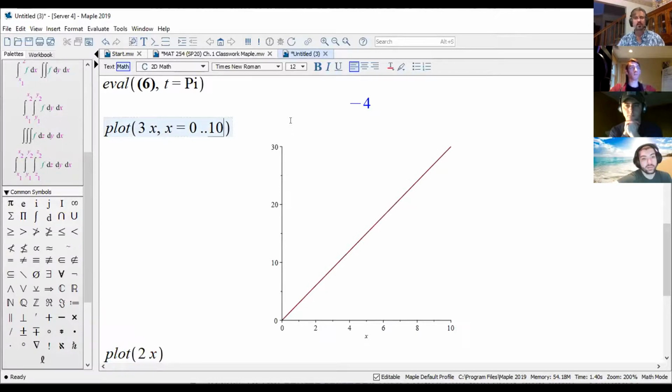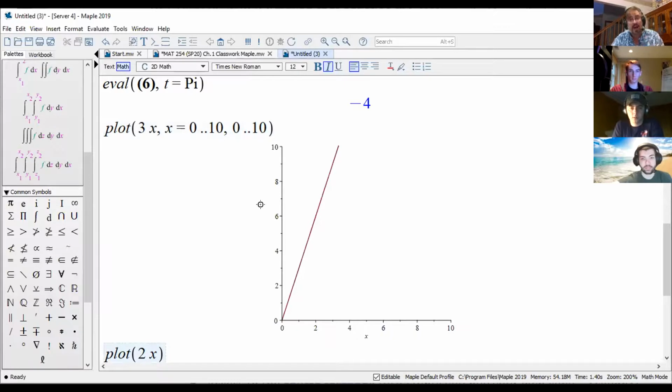What do you think I'm going to do after the x equals in parentheses in the plot command? I'm going to do comma, but here's the trick. Notice the graph has an x-axis labeled x, because that's the function that I'm graphing, 3x. But I didn't specify what the other variable is. So it's actually not a variable. It's not anything that I can refer to. So all I have to do is say, I want it to go not from 0 to 30, I want it to go from 0 to 10. I don't even say what the variable is. I just say from 0 to 10.